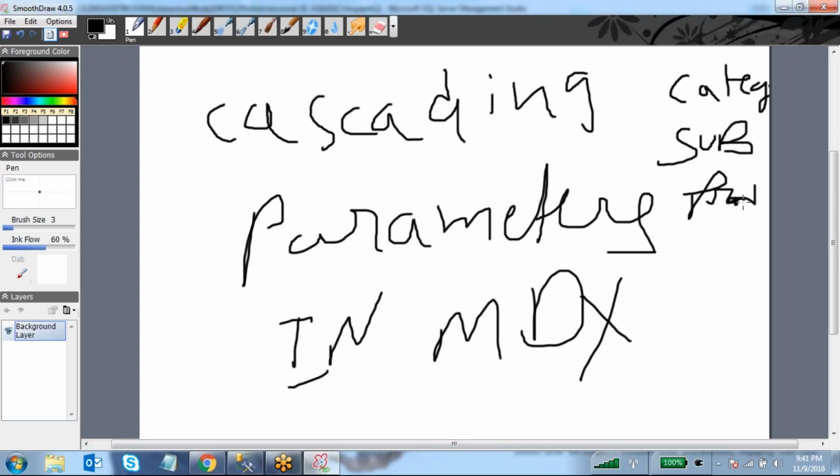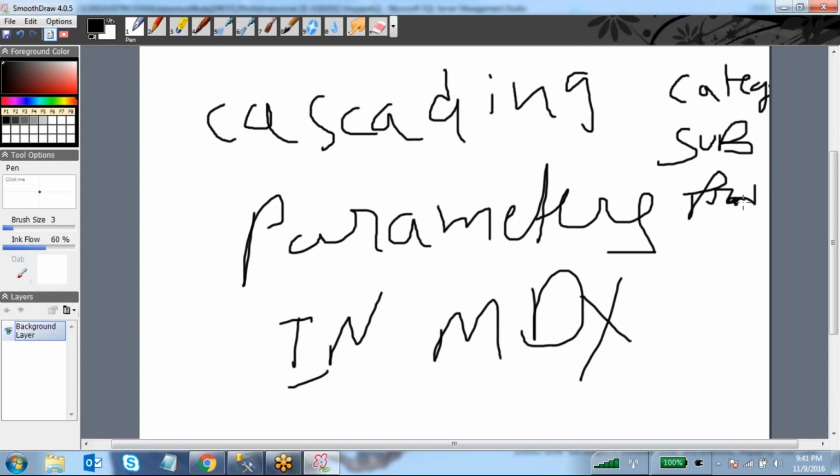I don't want to display all the states. Okay, that is cascading. The second parameter depends on the first parameter selection, so that is cascading.